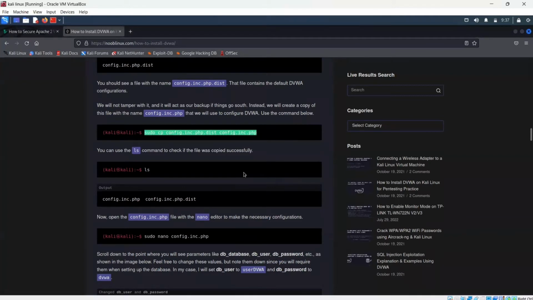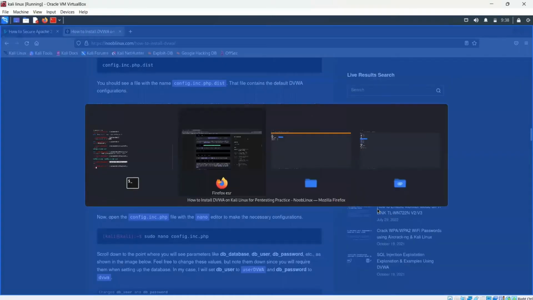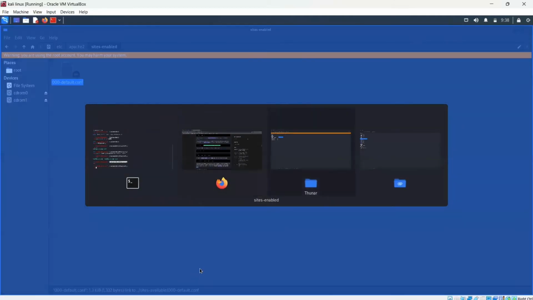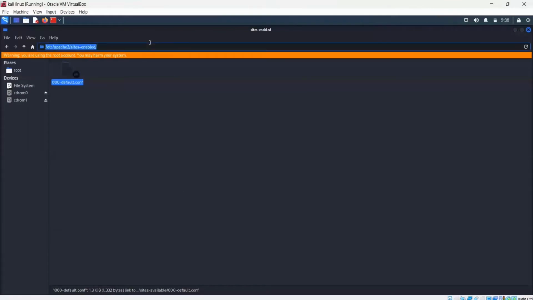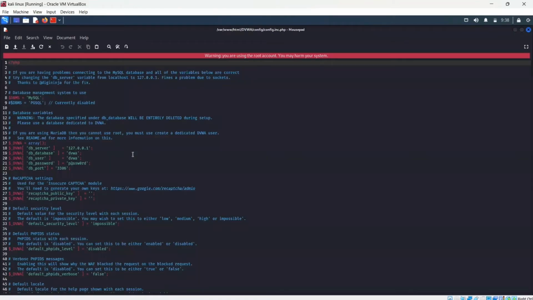In the documentation, there is a nano editor. Always use the mouse editor. So I'm copying the path of the file and opening it in the root file manager. Where www/html/dvwa/config/config.inc.php. You should change the database user.